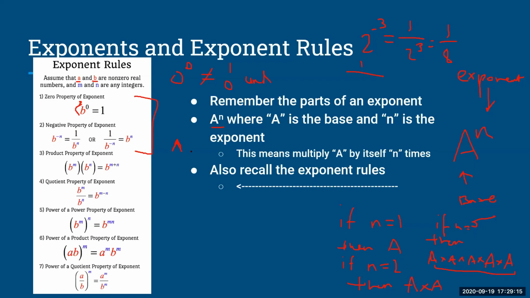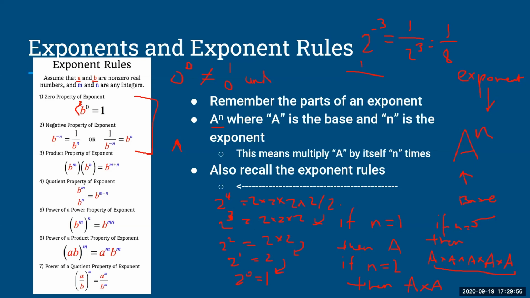And there's another proof. If 2 to the 4th is equal to 2 times 2 times 2 times 2, and then you divide by 2, you get 2 to the 3rd, which is 2 times 2 times 2. I think I can prove why anything to the 0th power is 1, but I can't prove it for 0 to the 0th power because you can't divide by 0. So I divide by 2 to get 2 to the 3rd. Then 2 squared is 2 times 2. Then I divide by 2 again to get 2 to the 1st, which is 2. And when I divide by 2 again, 2 to the 0th equals 1. So that proves why anything to the 0th power equals 1.